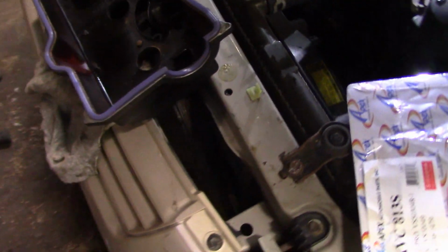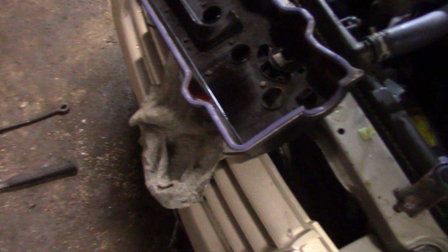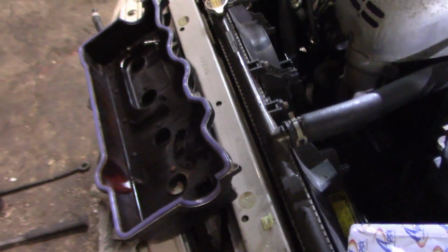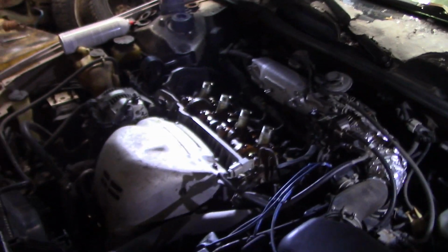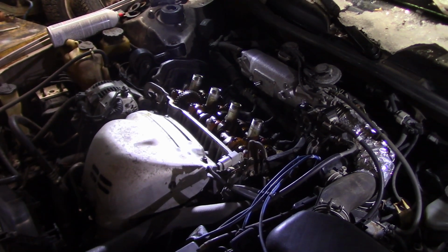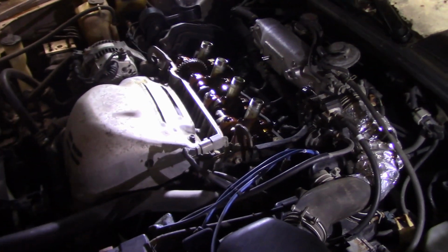Valve cover gasket went on like butter. Any tricks, Steven? Start at one spot and go around and feed it on. I don't know. No tricks then. So we're going to quickly throw this back on. We're going to put the 4 new seals in, and we're going to reinstall it, and we're going to go to 17-ish foot-pounds. We might go a little more. It's like one ugga-dugga, kajugga, and a little bit of wrist torque. We'll get this back on there, and hopefully there is no more oil leaking from the valve cover.